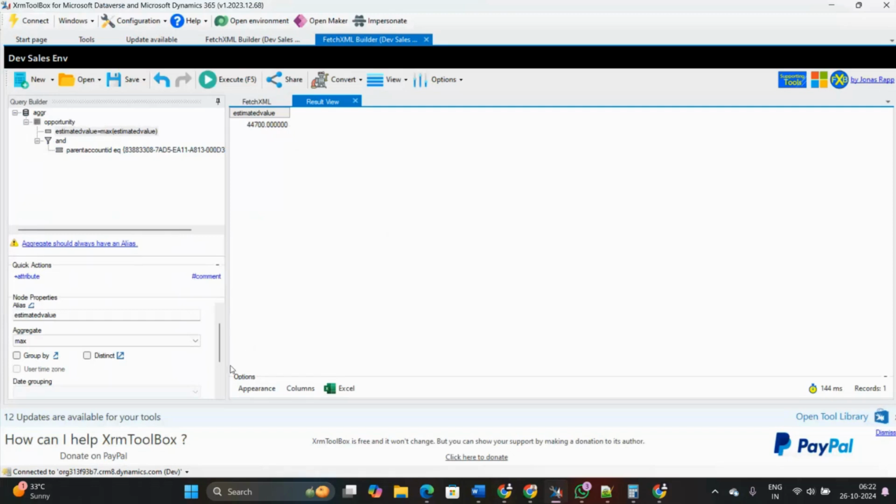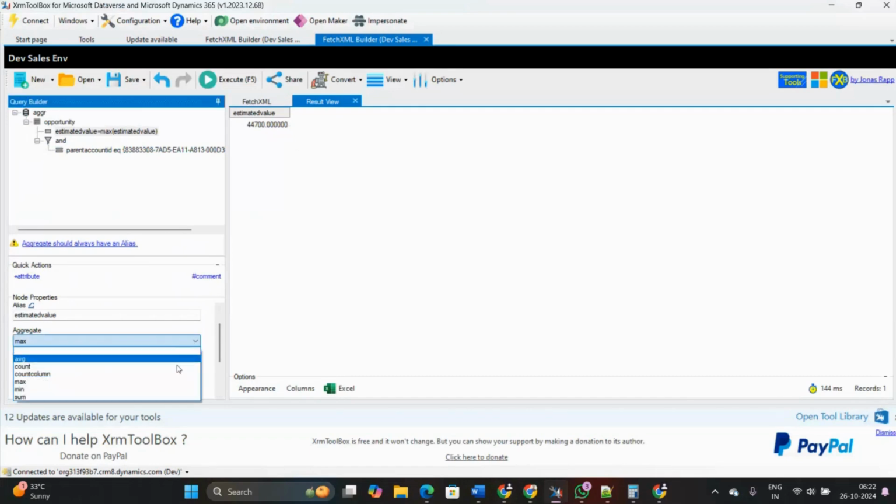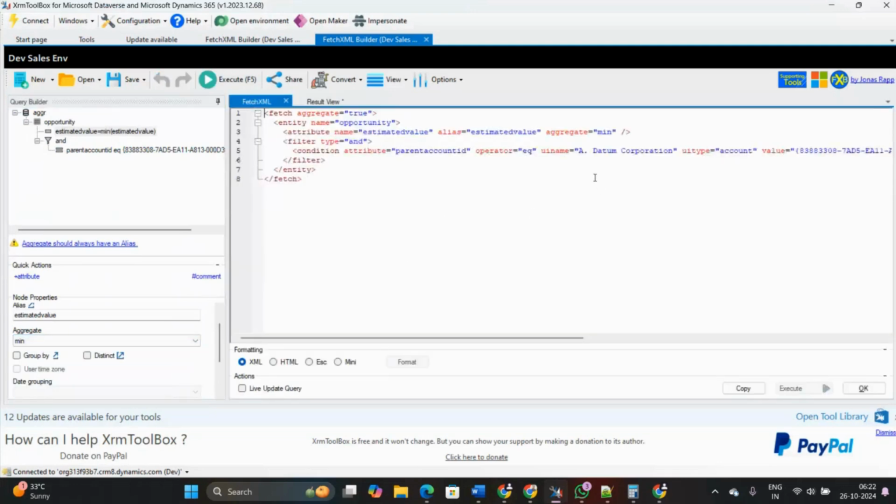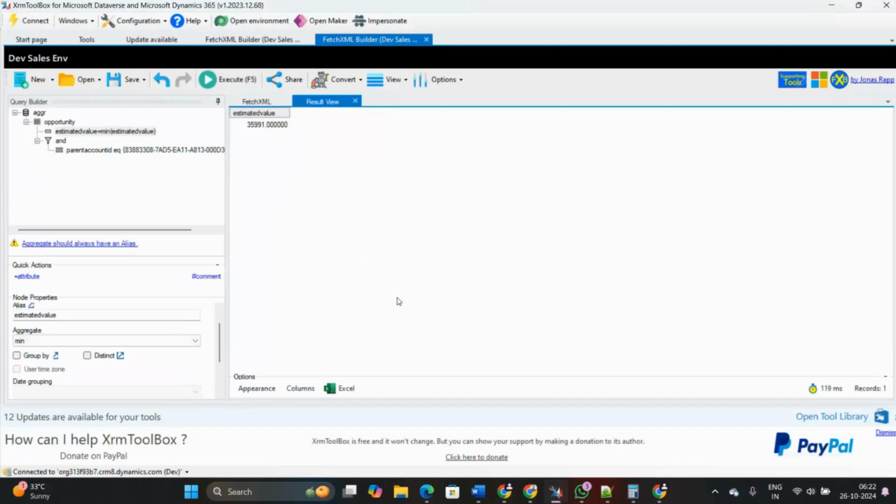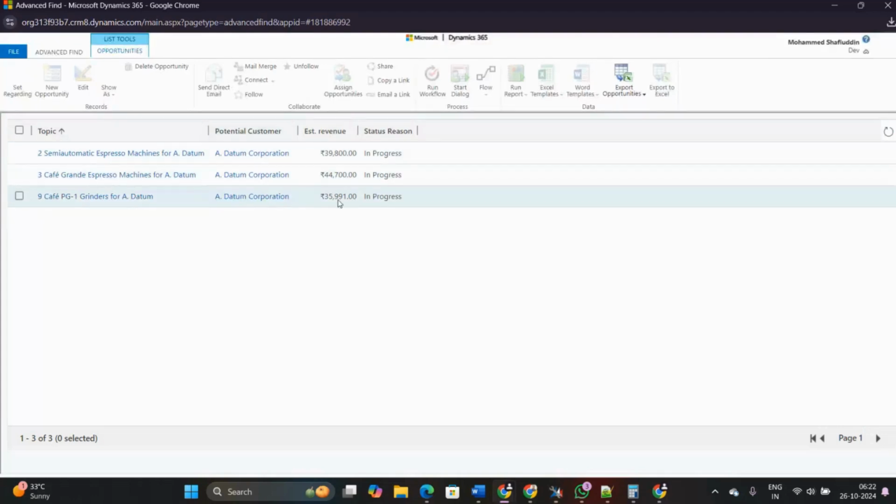So here I will remove max and keep min. In the FetchXML code, aggregate automatically changed to min. After that I clicked on the execute button, and you can see 35,991 is the minimum value.